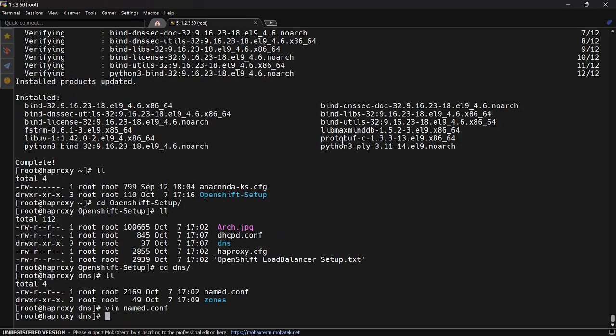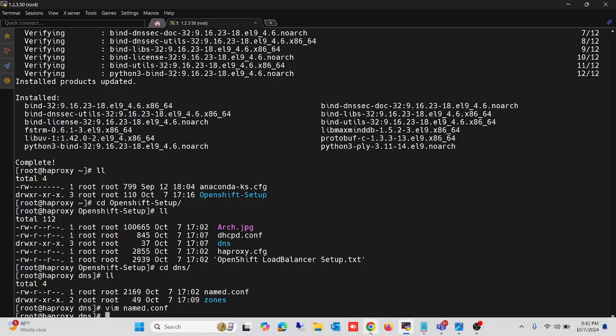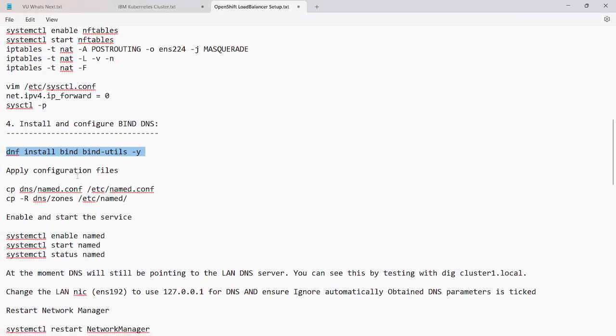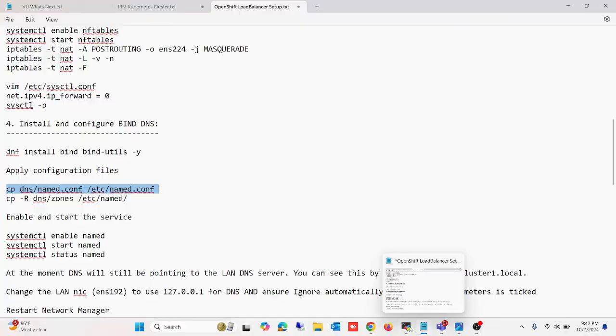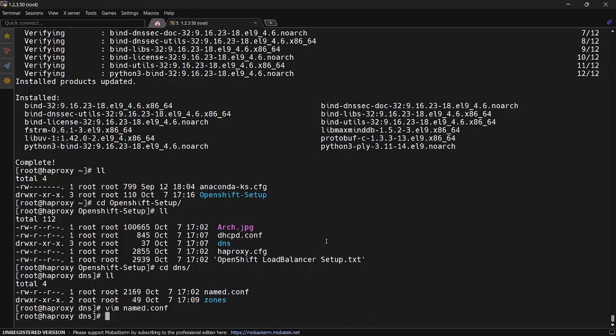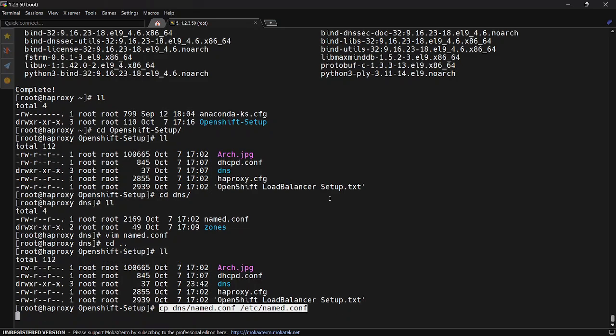So now what I need to do, we just have to run these commands. If you are inside the directory of this OpenShift setup, just copy the DNS named.conf over the existing named.conf.